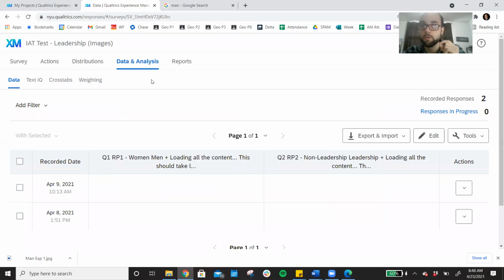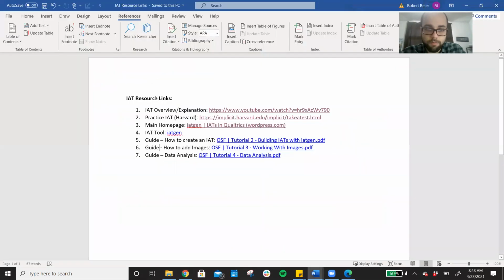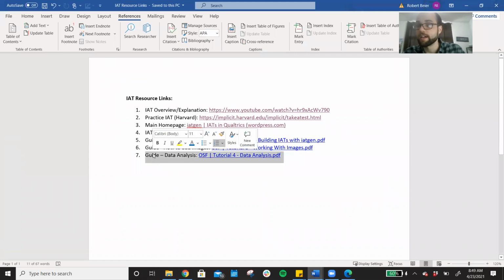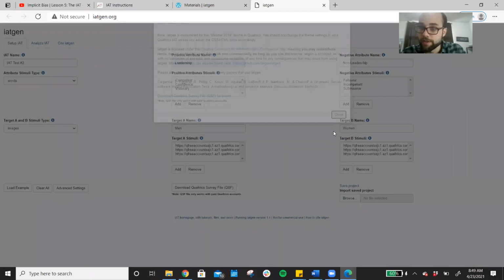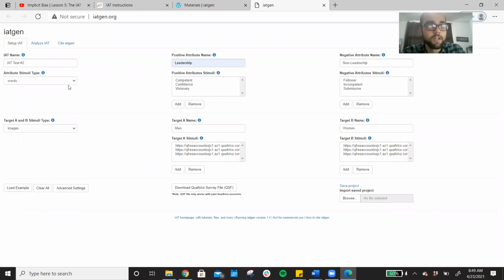And now we're going to go back to our tool itself. And also just to shout this out, resource number 7 is a guide of what we're about to do now in more detail. Okay. So now we are back in our tool right here, right? So this is the input stuff.